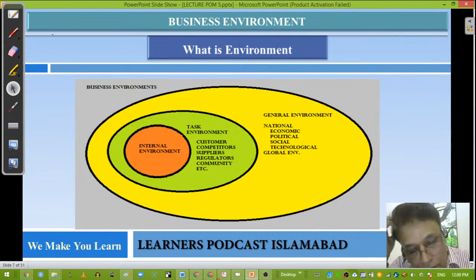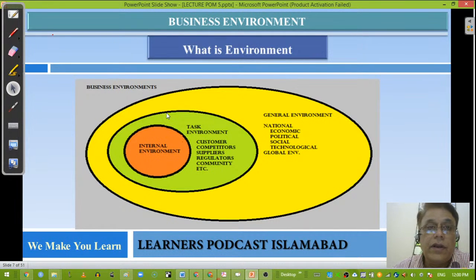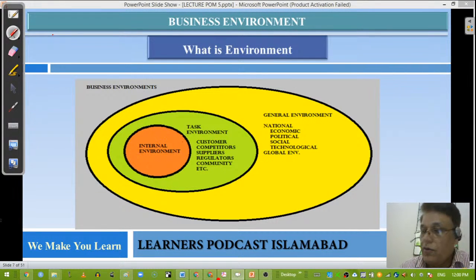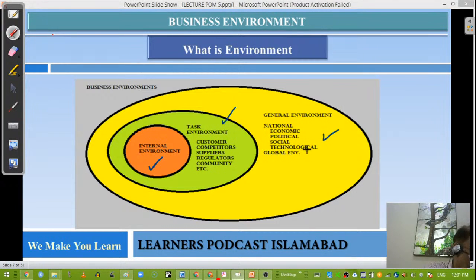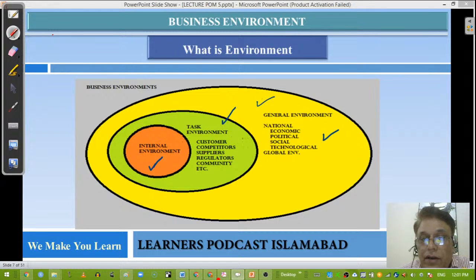If we see the diagram of it, we can easily understand the relationship between these three environments. I know you have already covered the basics of the environment. This is the organization, and this environment is lying within the boundary of the organization. This is the task environment, or the name that we have given it, the micro external environment. And this is your external or the general environment, the broader environment. There are certain forces which are lying in this environment, and certain forces which are lying in the internal environment.